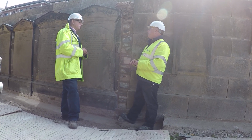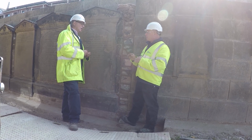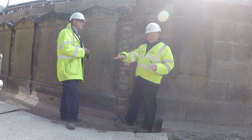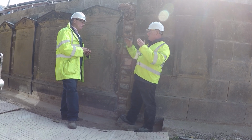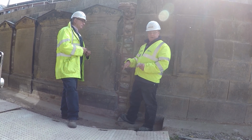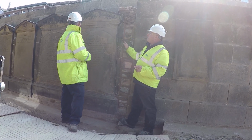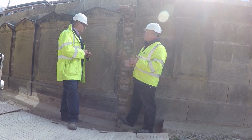No, what we found is that most of the stones are lifted into place using square lewises in the old days. A lewis is what? Sorry? It's a lifting device for lifting a piece of stone without damaging the corners. They would have used a pulley system, whereas we'll use a forklift nowadays. It does the same job, just a wee bit quicker. Our lewises have circular holes, which are safer. The lewises of old were dangerous, and they used to have a few problems. But all the original lewis holes are in the stones, and that's how these were all placed in. So, yeah, it's been a wee bit of a challenge getting them in.